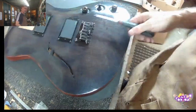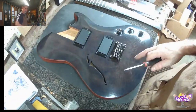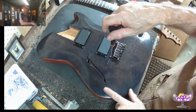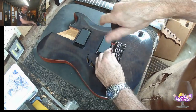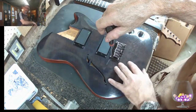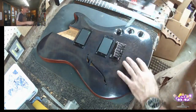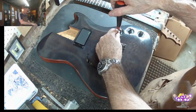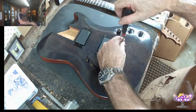This color is called translucent finish. You can see it's see-through. You can see the grain. It's a translucent pearl gunshot. So gunshot pearl is what I call it. It's like a gunmetal bluey gray with a pearl white finish through it to give it that luminescence, and a little bit of translucency because it's water-based and we went pretty thin. And given that myrtle is a very bright and lively red, that pinkiness seems to shine through. It's a funny combination, but it works really well, I think. This is the color that he wanted, something like this, so I came up with it for him.